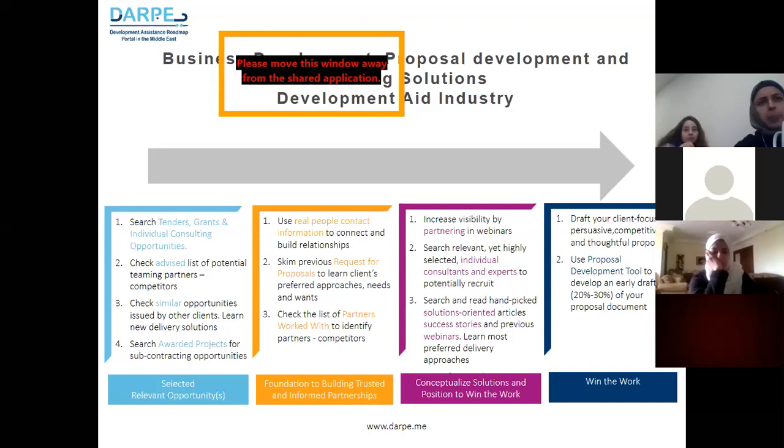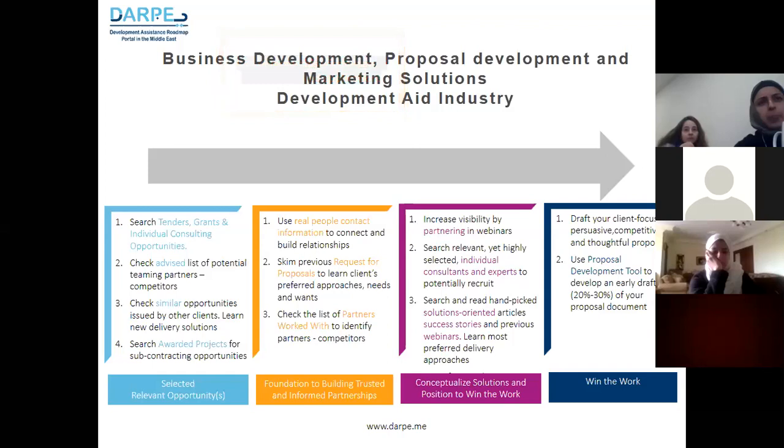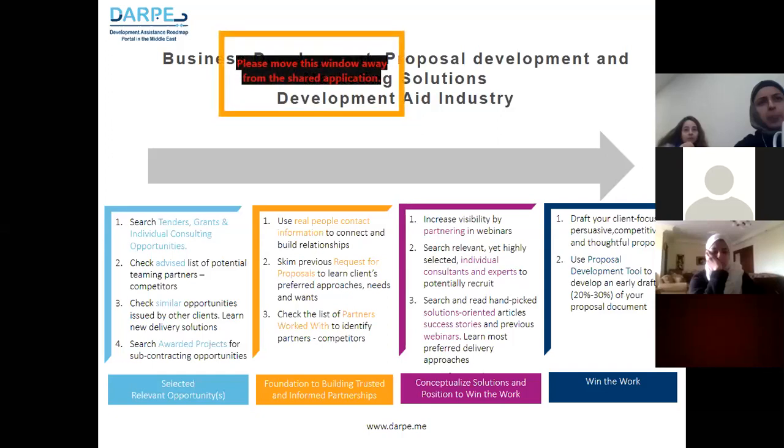This is the difference between the development industry and any other industry. So in order to continue the circle, once you have a great proposal written, but you are not visible enough and not branded in the minds of the decision makers or the evaluators of the client agency, or the donor agency, or the international organization, you may reduce your winning probability to less than 80%, maybe 60 or 50%. To increase this winning probability up to 80%, in addition to all that I have said before, which is to be in the know, you need to be more visible.